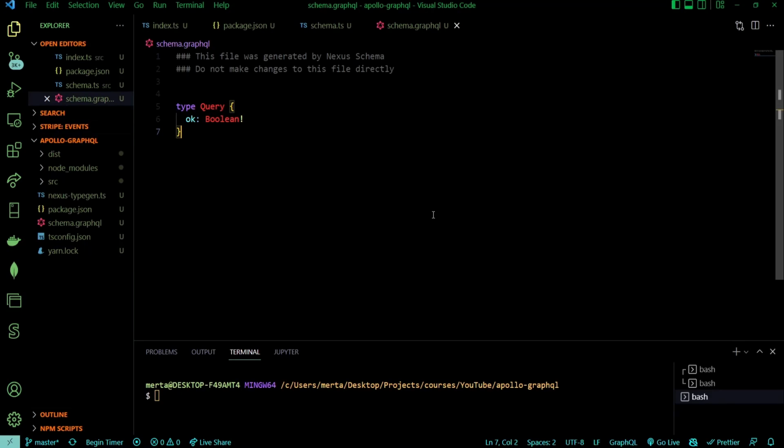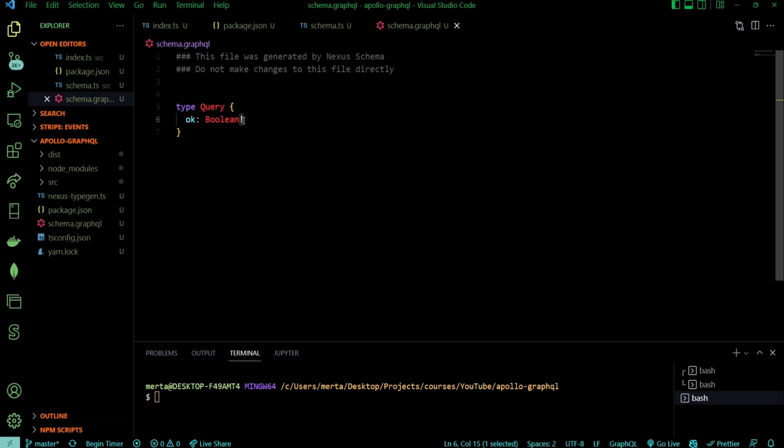Before moving forward, I just want to talk about GraphQL schemas. GraphQL schemas are defined in a special language, the GraphQL schema definition language, and have three root types. The first one is query, the second one is mutation, and the third one is subscription. Actually, these three types are the supported operations offered by GraphQL. So what we are doing here is we have a query type and we are extending that type, and we have a new root field. So whenever we go back to our studio and type ok, it will return either true or false. It can't be null because of this exclamation mark here. If you use an exclamation mark, it means that this field is non-nullable.